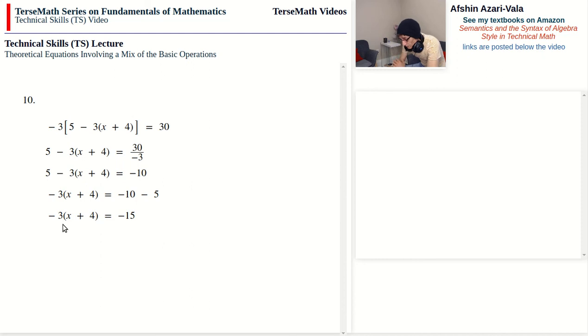And now we solve for the factor that contains the unknown. And there are two factors, negative 3 and the bracket. We solve for the factor that contains the unknown, that would be x plus 4. Negative 3 is being multiplied by on the left. We divide the right side by it, and then simplify. Solve for the term that contains the unknown, and simplify.